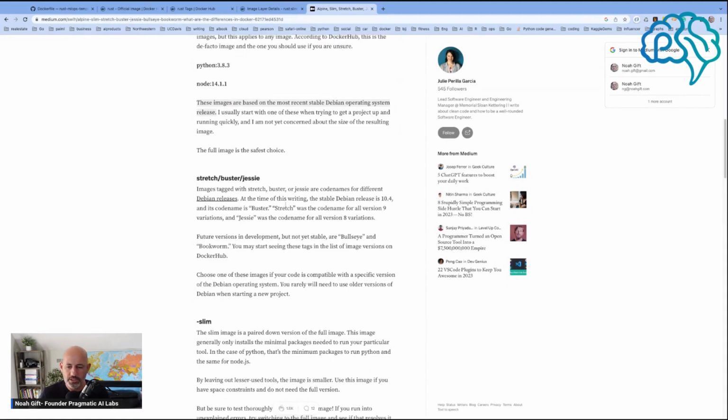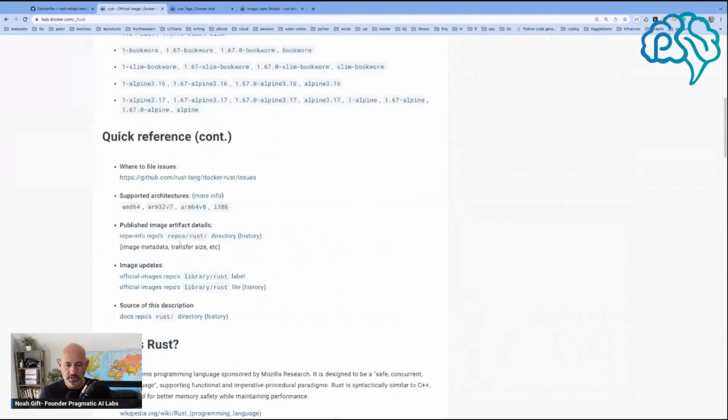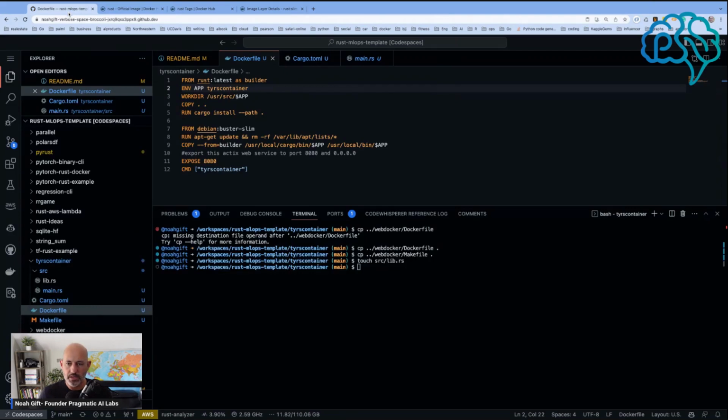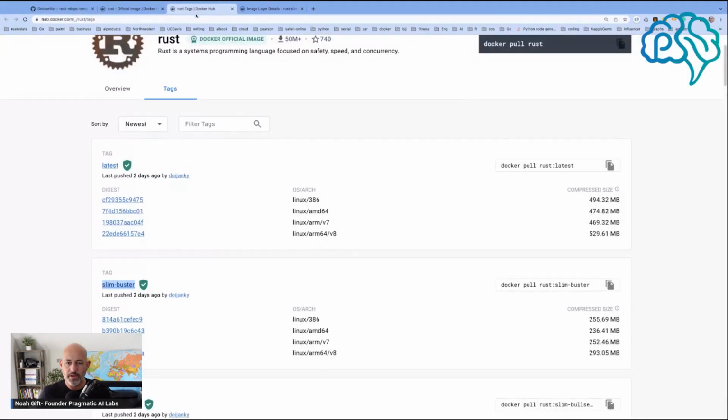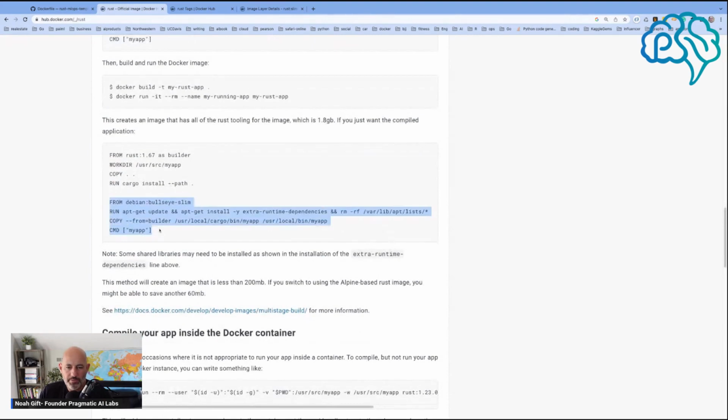Okay, I guess just the latest. That's just the version. I mean, it would be nice if it told you some kind of number. It's a little bit confusing. I'm assuming Slim Buster is the latest one. And if we look at the documentation here, it's going to say Bullseye Slim. But if I go to this, we have Buster Slim. And if I look at the tags, Buster. I'm assuming Buster is the latest one, so we'll stay with that. And then we do this and we build out this application.